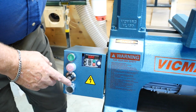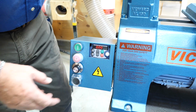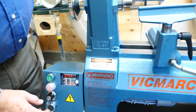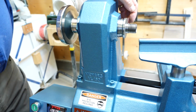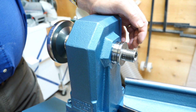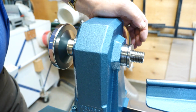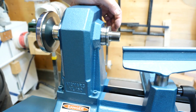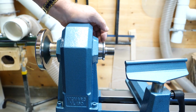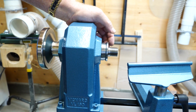Okay, it's a good idea when you shut the lathe off or before you restart it, turn the speed down when you're putting a new piece of wood on. That way you know you'll have a safe start. Turn it on. That's the sound of it running at about 130 RPM. We'll turn it up. That's reading about 2,000 on the meter. And up the top, it's running at about 3,000, so that's the motor speed. The spindle speed will be about 2,000 RPM right now.